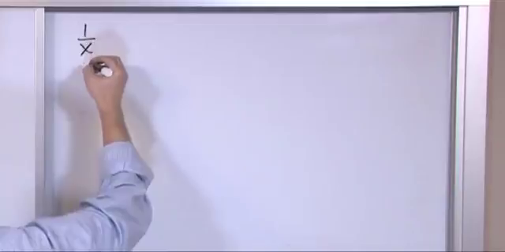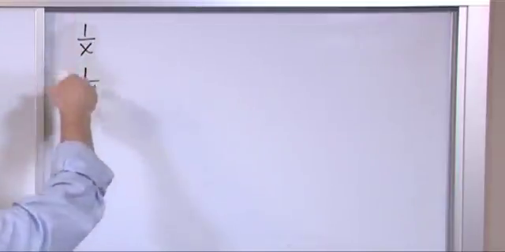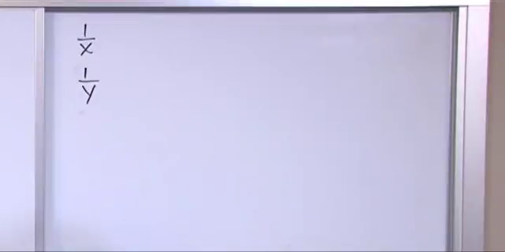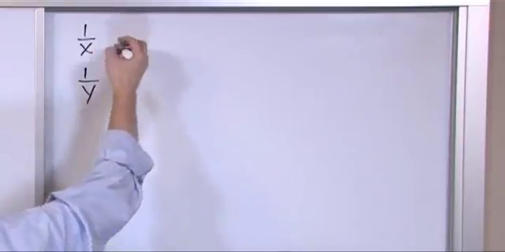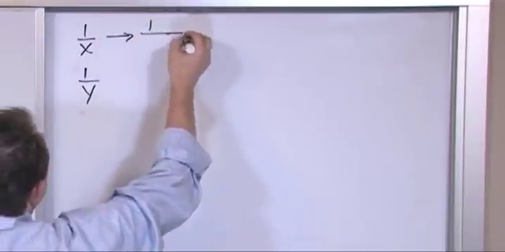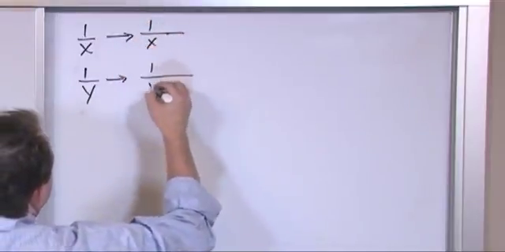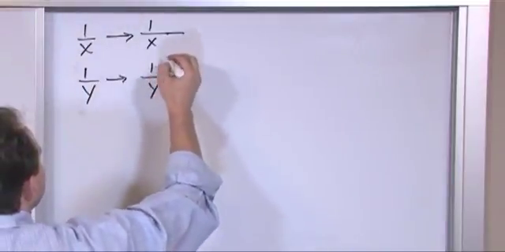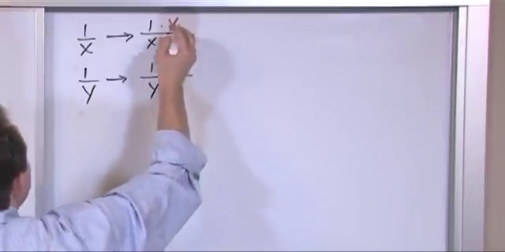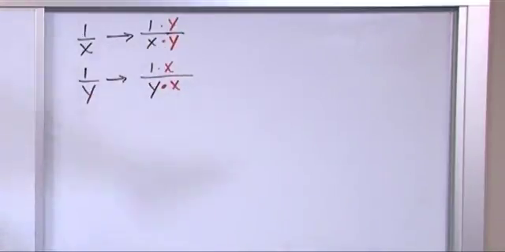So as an example, let's take a look at 1 over x and 1 over y. These are two fractions you might look at prior to algebra and say, oh my goodness, how do I find the common denominator here? What you've got to realize is that this denominator is a number, I just don't know what it is. This denominator is also a number, I just don't know what it is. So let me rewrite my fractions. What common denominator can I pick? Well, if I take this denominator and multiply by x, and this one and multiply by y, I can multiply these fractions by anything I want, even letters, even variables, as long as I do it to the top and the bottom and make them match, because then I haven't changed anything.